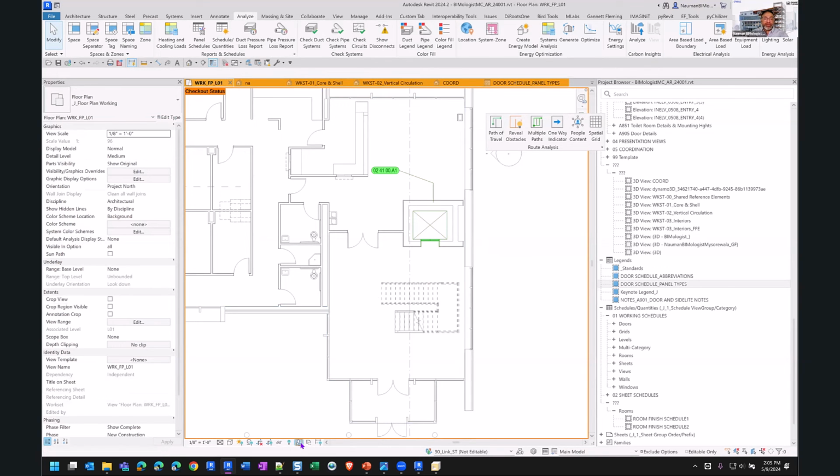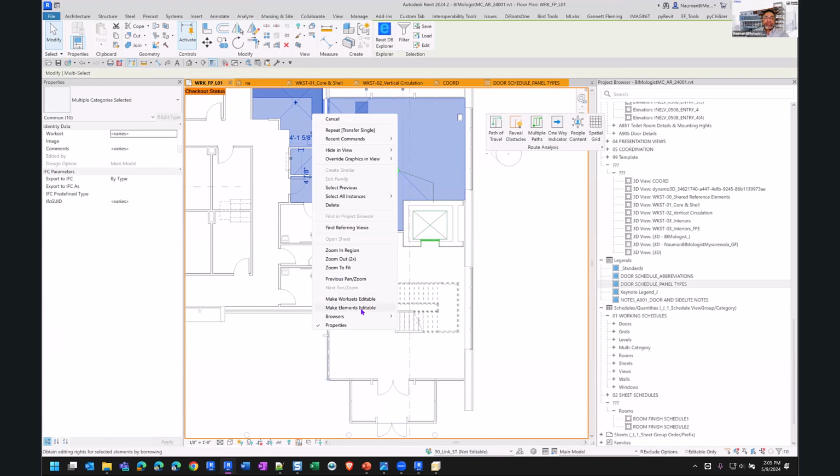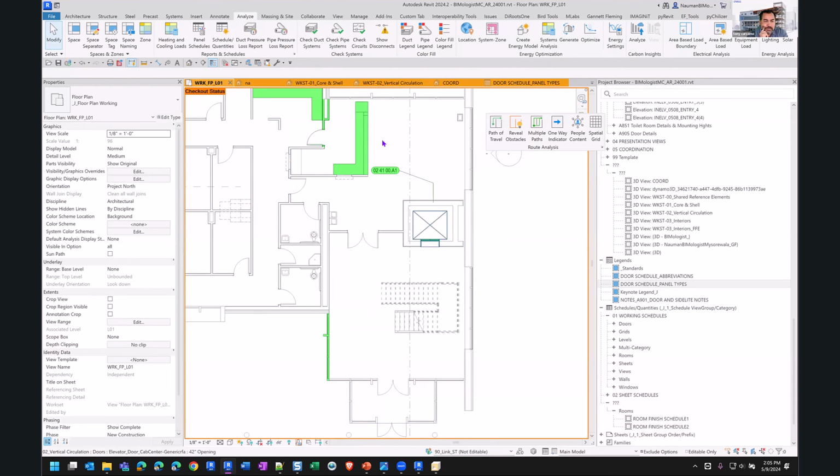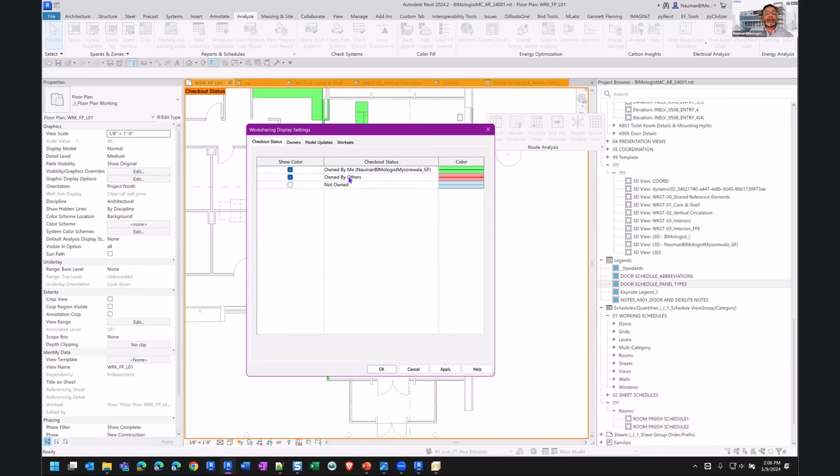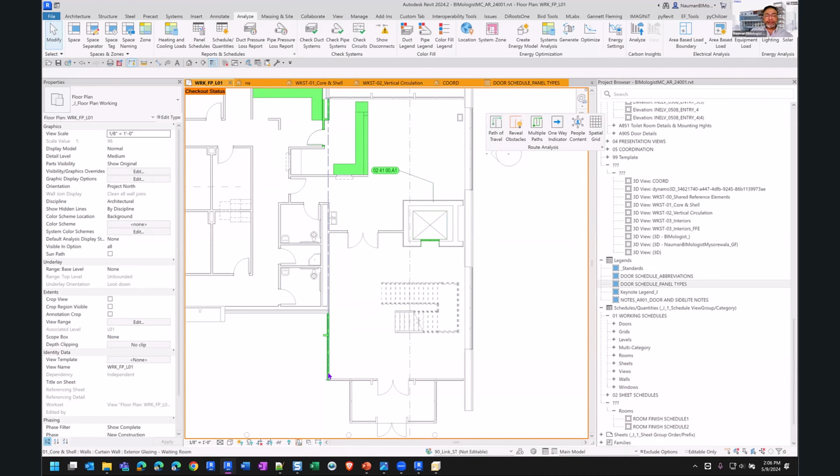If I select these objects and say make elements editable, notice these turn green. That means, based on my configuration here, owned by me, owned by others, and who the owners are.